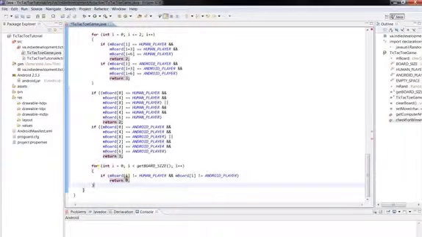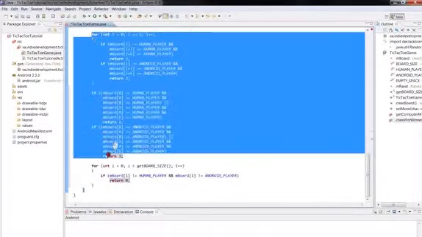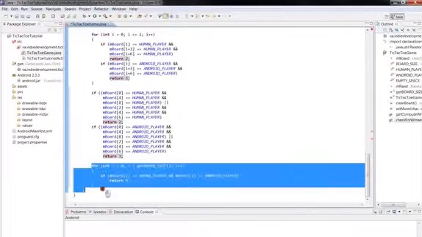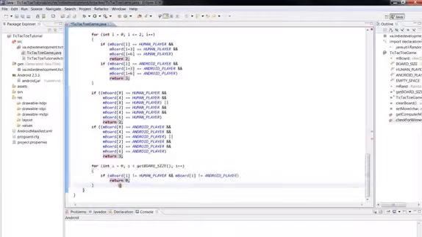Now if we get through this for loop, we've already gone through all these loops here. We get down to this one, check for a tie, and there are no places that you can move anymore, so we need to go ahead and return a 1. Let them know there are no more moves, nobody's won, so it has to be a tie.